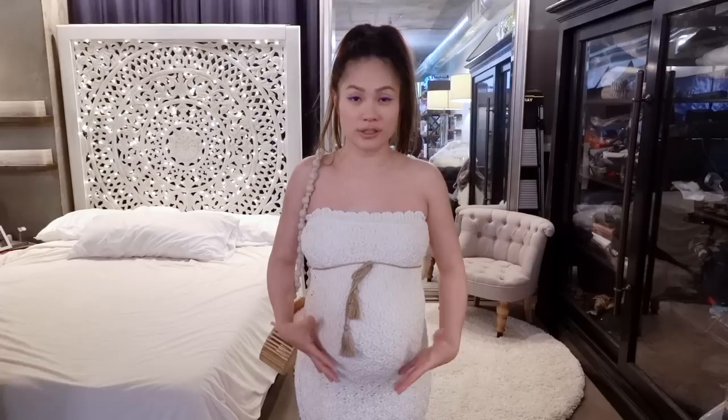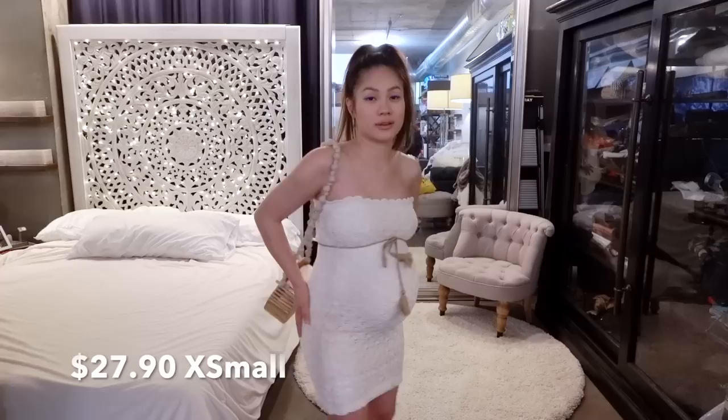This dress is double layered so you don't have to worry about it being see-through or things falling out. I'm not wearing a bra — I feel like it's just so constricted and I can't breathe, and being pregnant and hot all the time, that bra is just going to get really sweaty. So I love how it has double layers and gives me ultimate protection so you don't see anything underneath. You just see my baby bump.